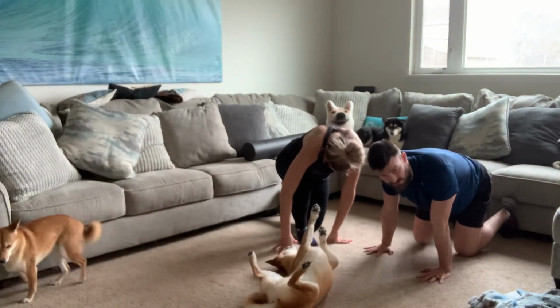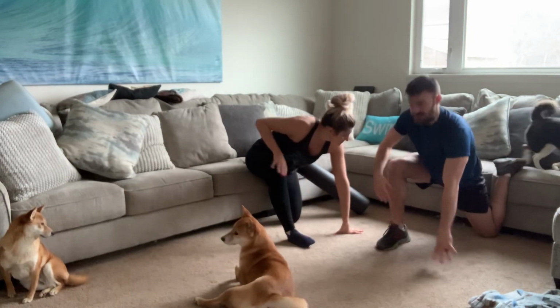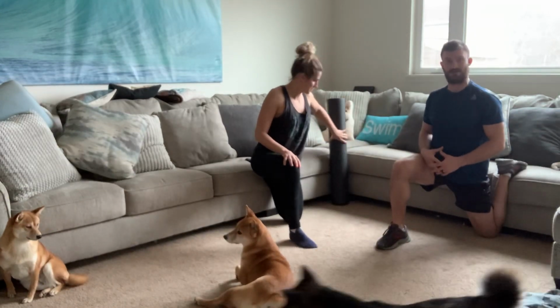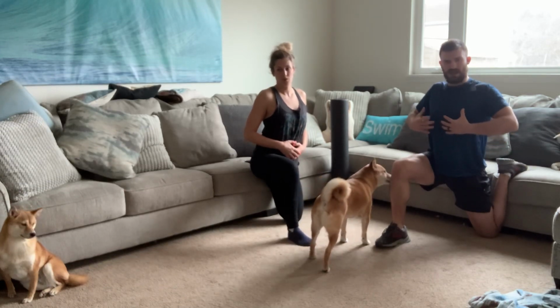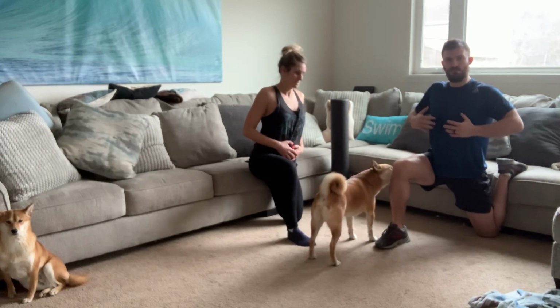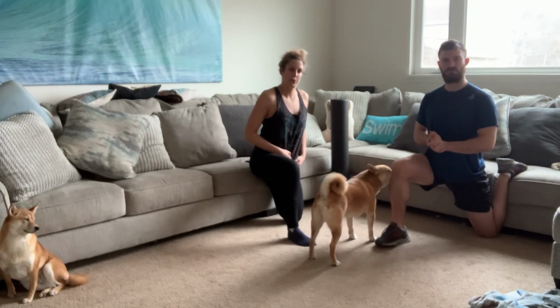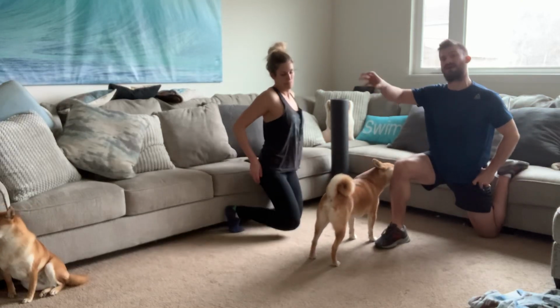We should hopefully be feeling like we're getting nice and stretched out here and we're getting ourselves ready for these more intense movements. Big breath in and out. Two more. Big breath in and out. And big belly breath and out. Perfect. Okay, we've stretched, we foam rolled, or we did two rounds of stretching.